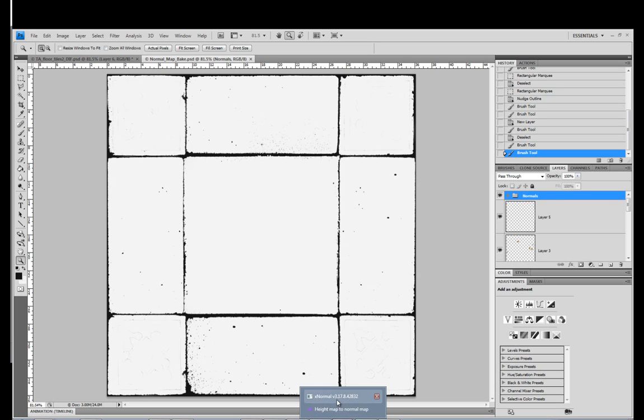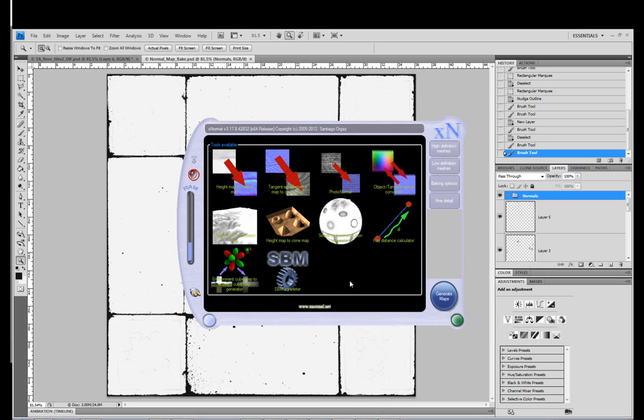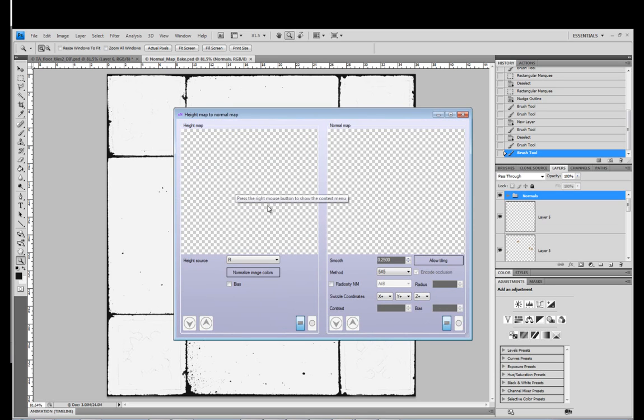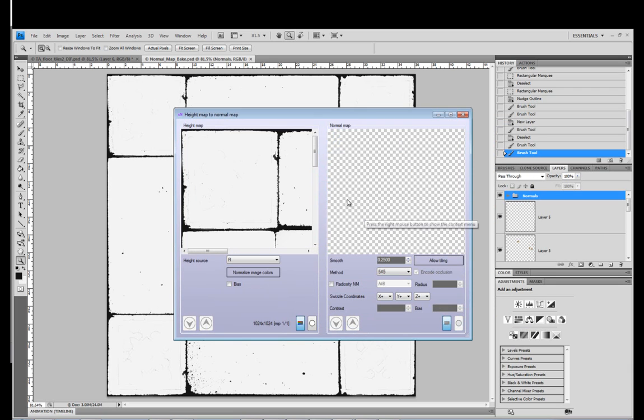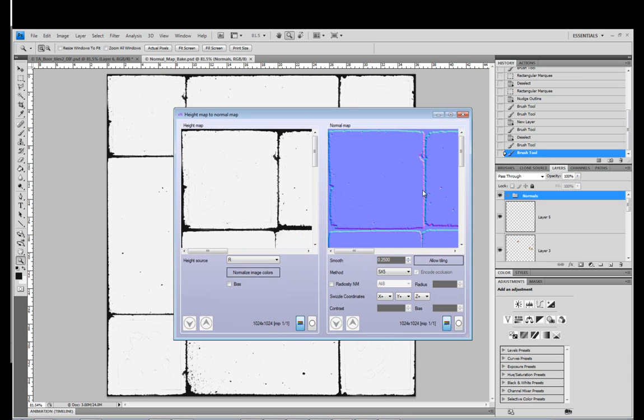So I'm going to do this in XNormal. So we'll do XNormal here and come down to Tools. You can do this in Crazy Bump as well, it's the same principle. I'm going to select Height Map to Normal Map. Now in Height Map here, I'm going to right click, do Browse for Height Map, and select my Normal Map Bake here. I'm then going to right click in my Normal Map tab and do Generate. We'll see that's now generated a normal map based on what we have painted.